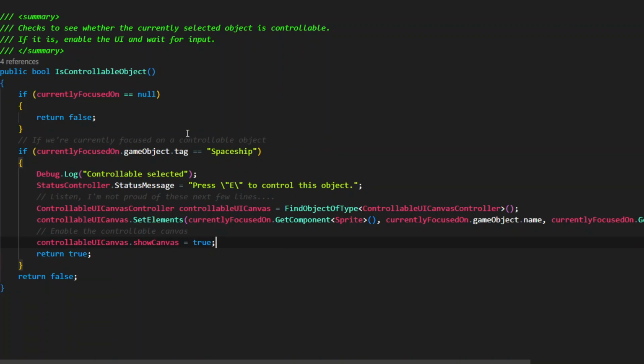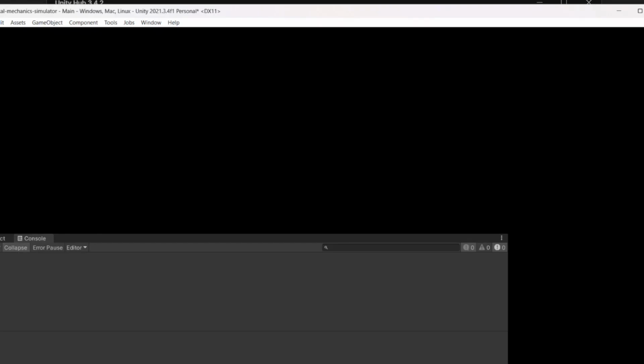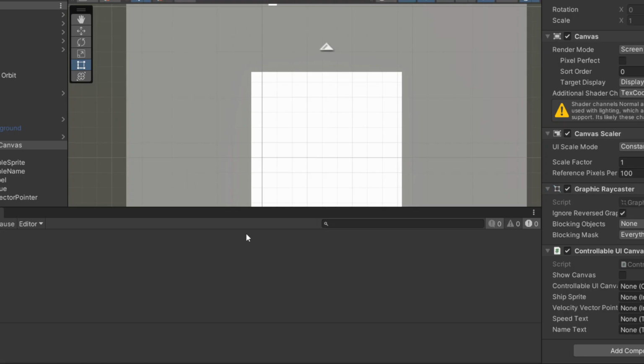So at this point, yeah, I was starting up Unity, waiting for it to come back, all confident that it was going to work. You'll see the second I click the ship, Unity just freezes, which wasn't the plan.